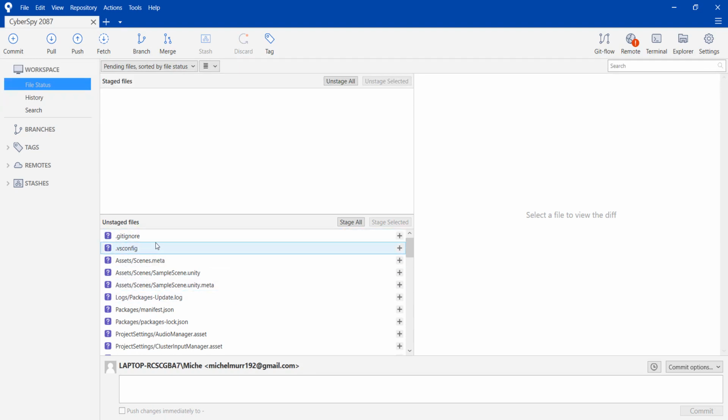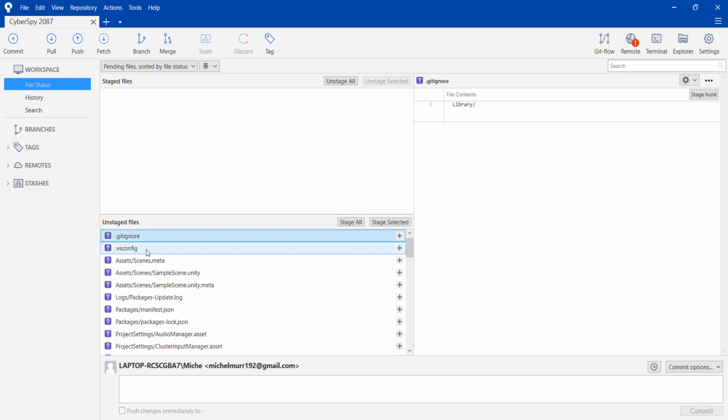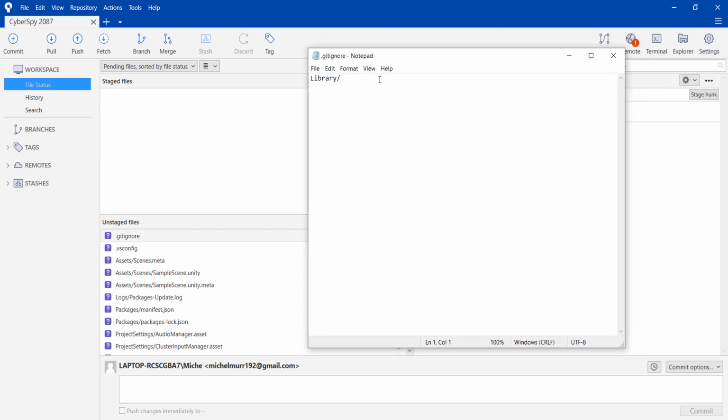And if you scroll up, you might have noticed that we have a new file in here that is the .gitignore, and when we click on it, on the right you can see that it has the library in it. And if we double click on it, we can actually open it up in our notepad, and in here we can add the different files that we also want to ignore. So what are the files that we want to ignore? Well, there are a ton of files, but thankfully somebody has actually gone through all these files and created a list of everything that we can ignore whenever creating version controls or versions of our project.